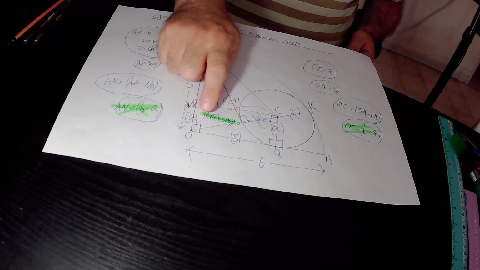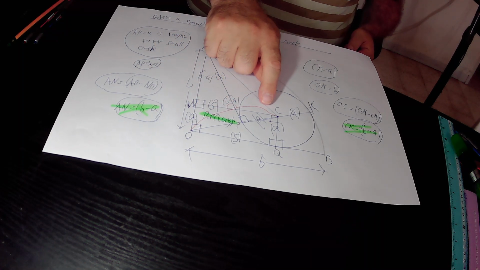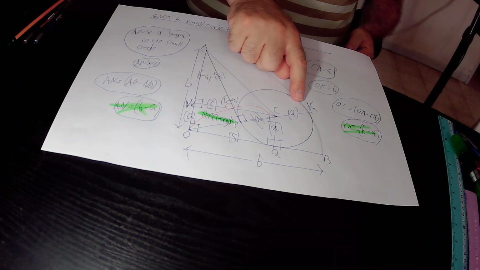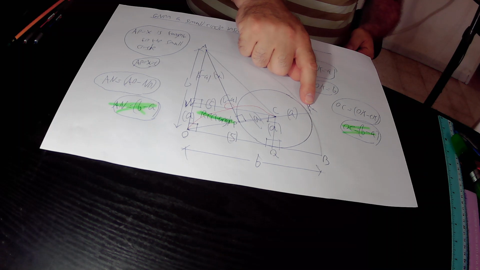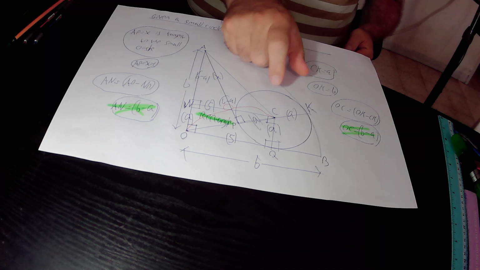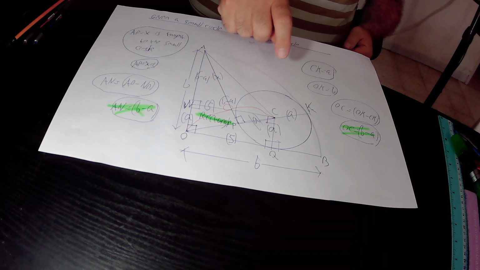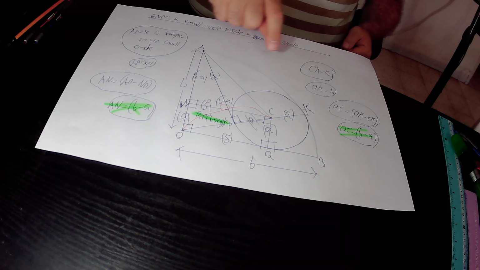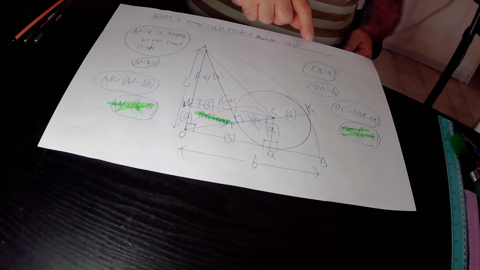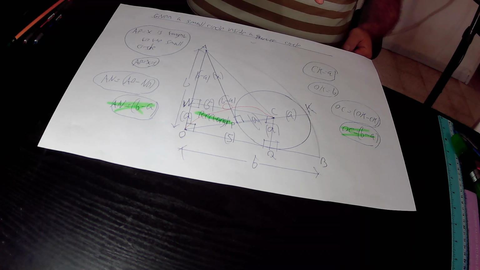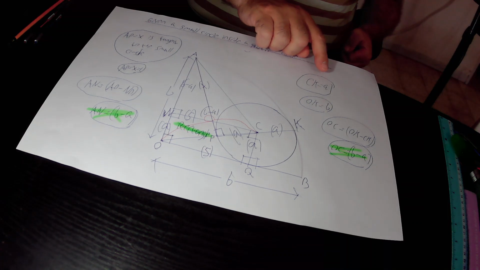So we join points O and C together by straight line, and we extend the straight line OC, and you can see that OCK is indeed one straight line, or the straight line OC passes through point K, that is the touching point, exactly according to rule 9. What is the definition of CK? CK is the radius of this small circle, that is A. What is the definition of OK? OK is the radius of the big quarter circle, that is equal to B units according to our definition. So OK equals B and CK equals A.